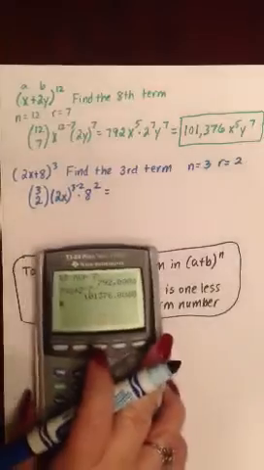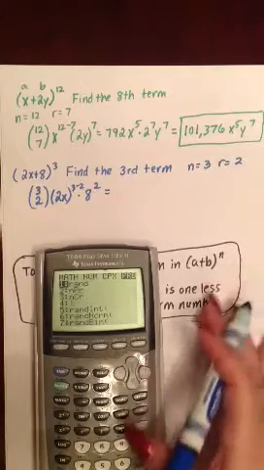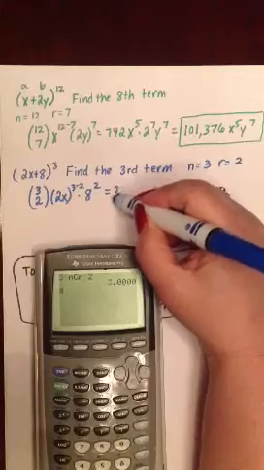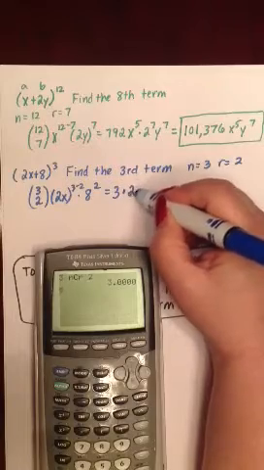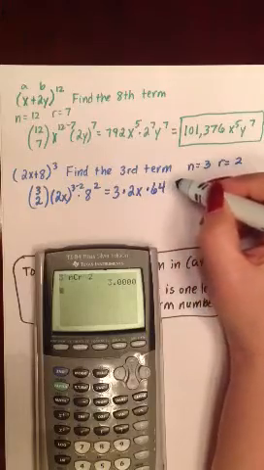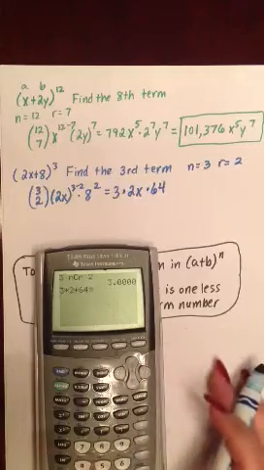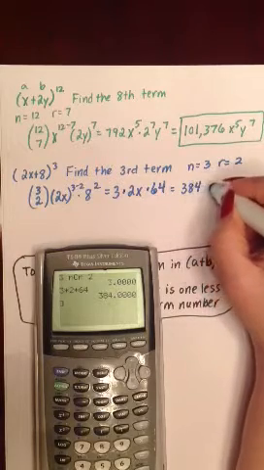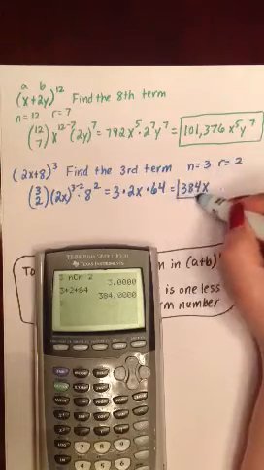All right, so I'm in my calculator, I'm going to clear this out. I'm going to say 3 nCr 2, and that gives me 3. 3 minus 2 is 1, so this is just going to be times 2x to the 1st, and then 8 squared is 64. So this is really just going to be 3 times 2 times 64, which is 384, and then we have just x to the 1st. So that would be my answer.